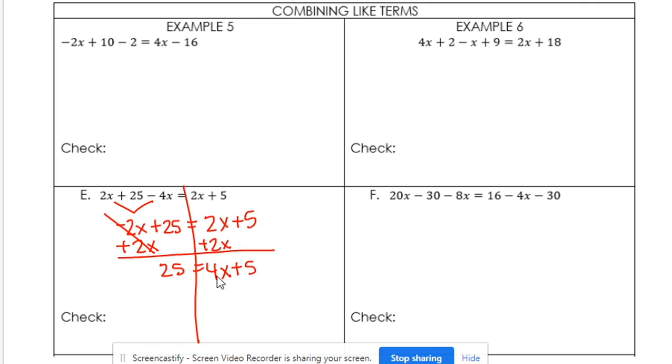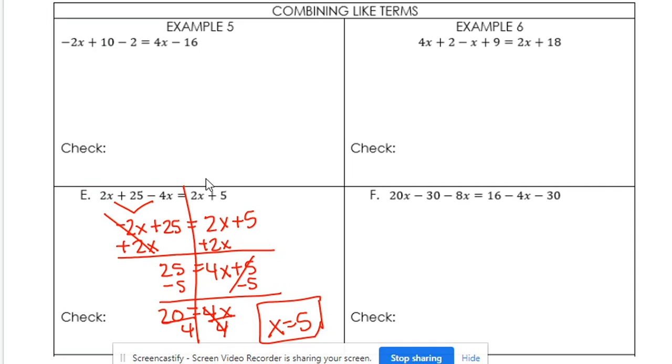Next up, we have constants on both sides. So move the one that's with the variable. So I'm going to subtract 5. So I have 4x equals 20. Last step is divide by 4. And x equals 5. How'd you do? If you check it, you're plugging in a 5 everywhere you see an x and just plug it into your calculator. Then you should end up with the same thing on the left is equal to the right.